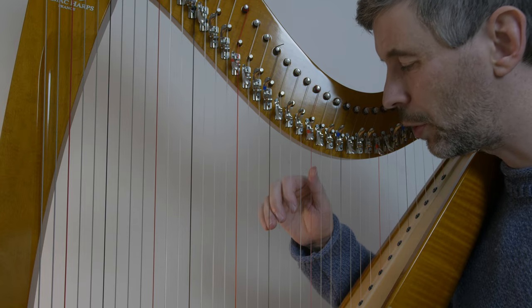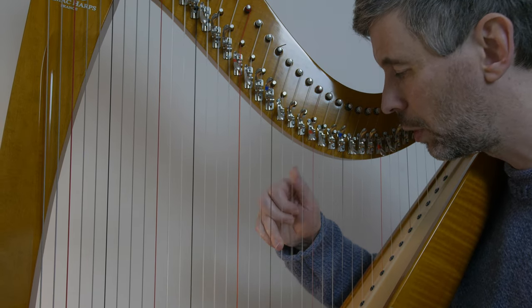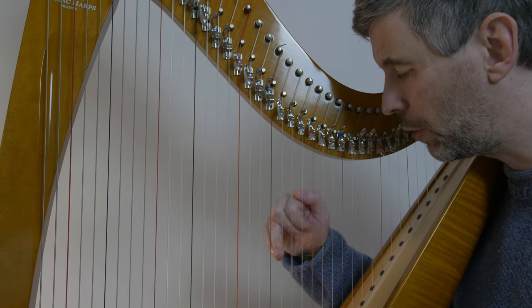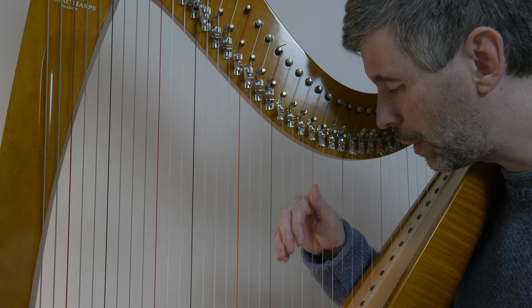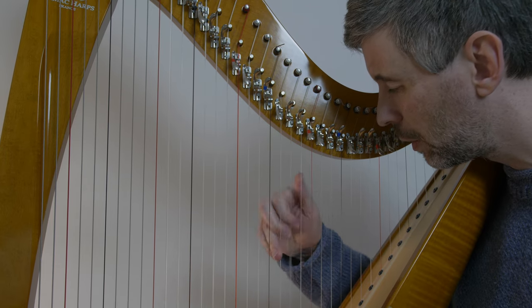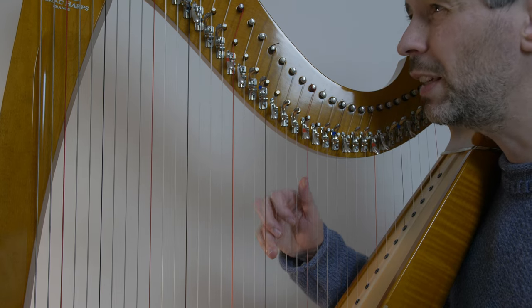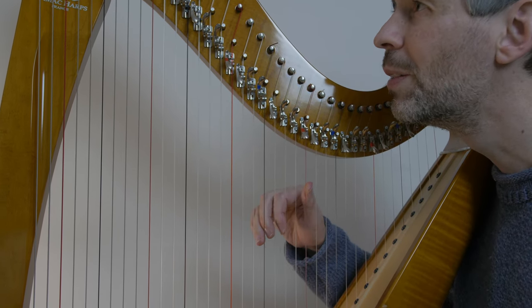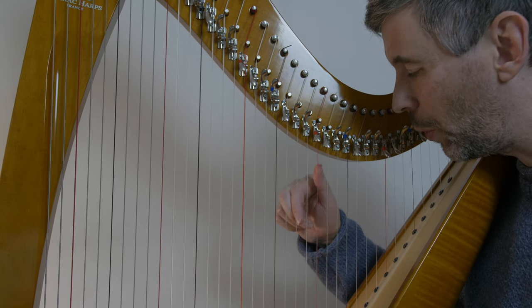And then in terms of the turnaround, maybe practicing 3 and then finding these notes. How smoothly can you do that? So we practice finding this, but if we've just played 3, everything's closed, finding them. So you might go. Addressing the fact that it's easy to kind of go 1-2-3, pause, as we get set for the next. So, or 2.